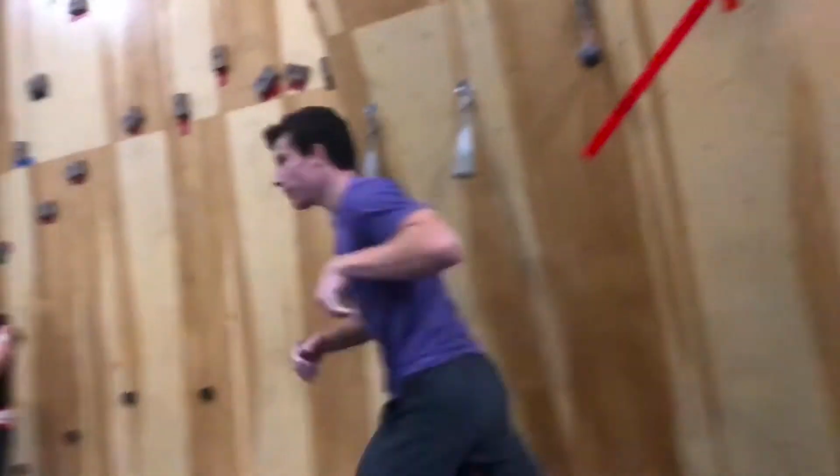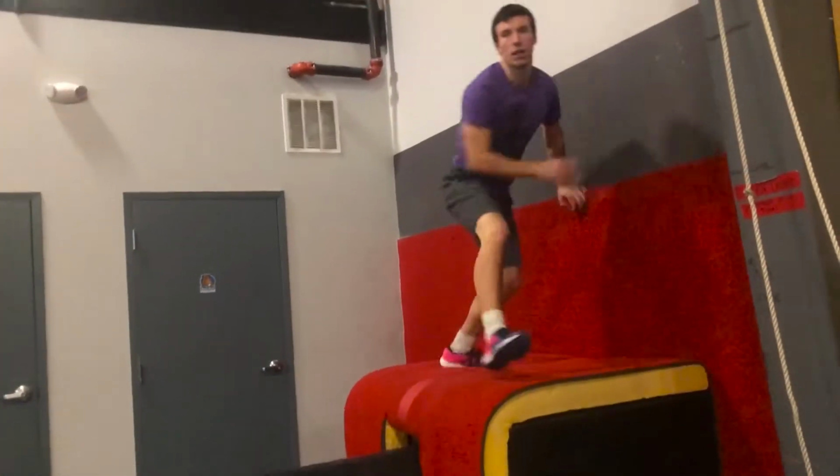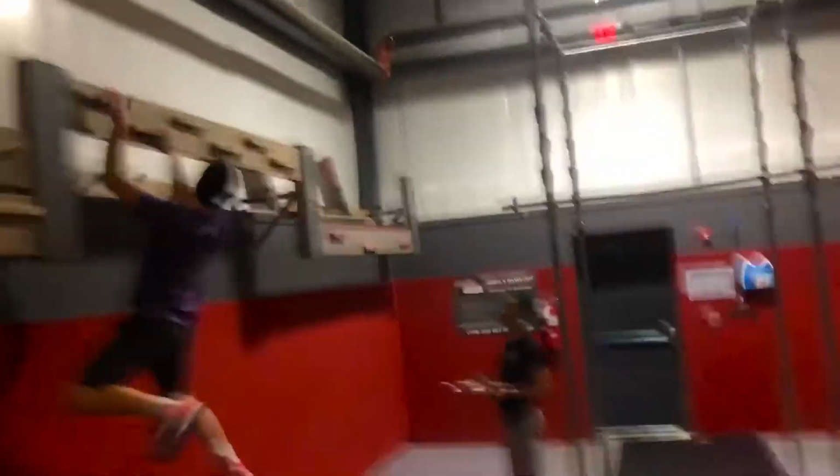Following up that, though, is going to be the Log from Hell, and named this for good reason. You had to sprint full speed at that wall over there. Definitely a little bit of a ridiculous obstacle if you ask me. If competitors were lucky enough to survive that obstacle from hell, they would move on to the ultimate cliffhanger. It looks like your basic run-of-the-mill running cliffhanger.